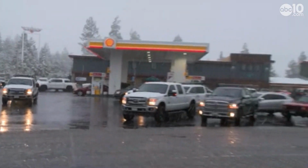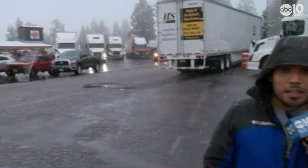Let's see what else. Alternate routes. Well, Brittany Begley was telling us 49 is a good alternate route, but pretty much if you're already on 80, you're going to be stuck here for a long time, so try to avoid it as much as possible. For several hours, we spoke to Caltrans workers just a couple of minutes ago. They don't know, they said. Let's see who else.